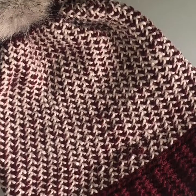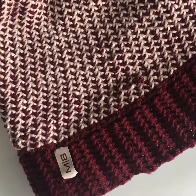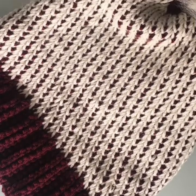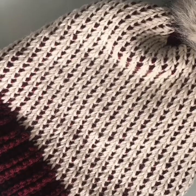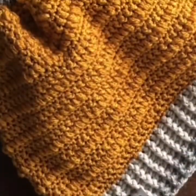I'm Atenas. For today's tutorial, we're going to be working on this reversible beanie, a hat that's crocheted using a Tunisian crochet hook, which is a double-ended hook. So you will need a double-ended crochet hook for this project. So let's get started.